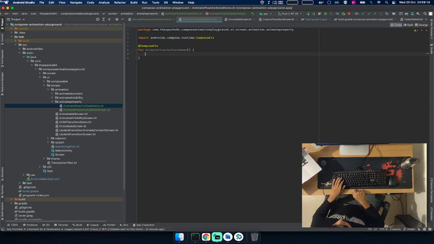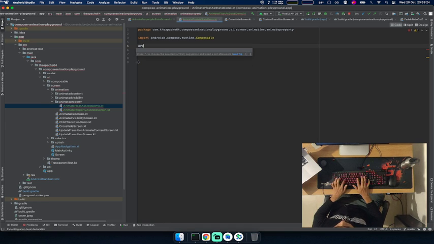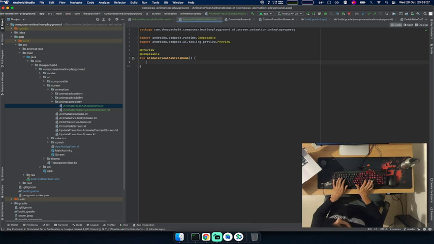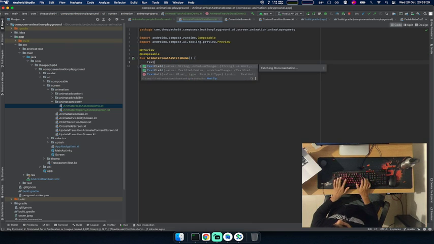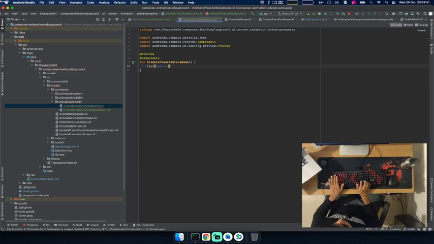Now we will create some preview for this. Okay, you can easily debug this. Let's test the preview annotation first. This is a test.